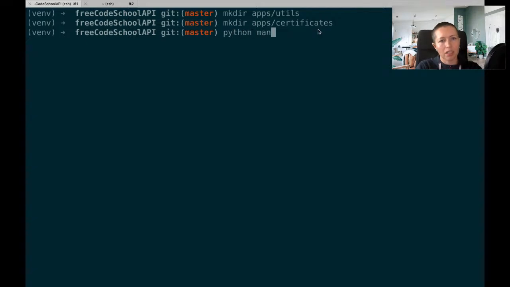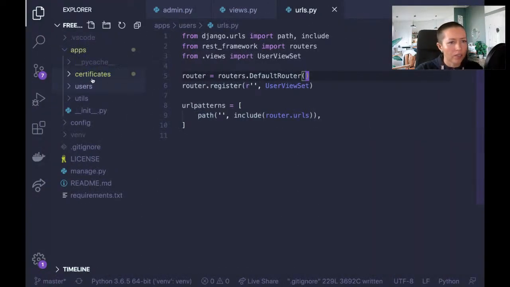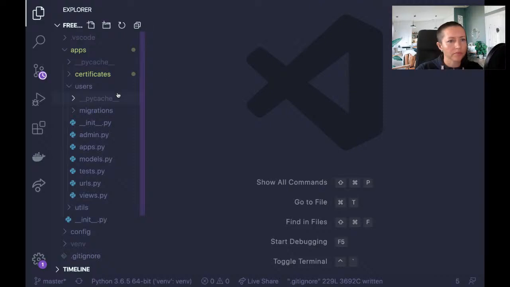So python manage.py startapp, and then this will be the certificates app, and that will be inside the folder app/certificates. Okay, so it created that app for me now. So now I have this whole new folder just for certificates. Let me close these.